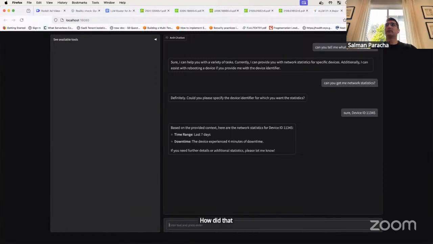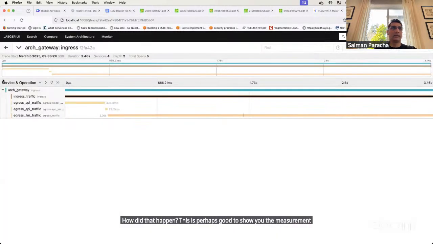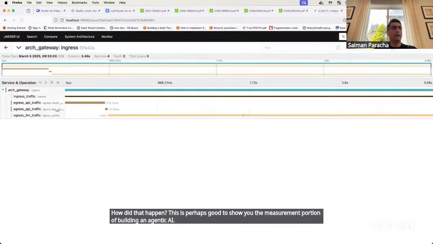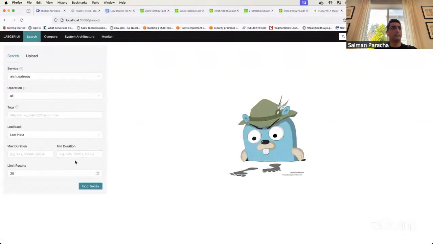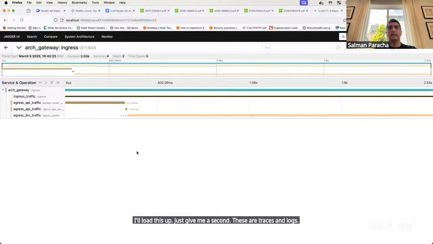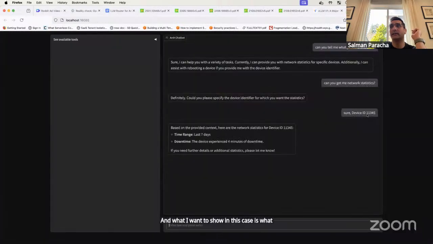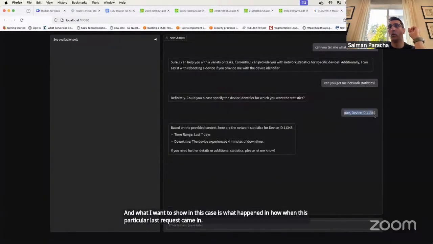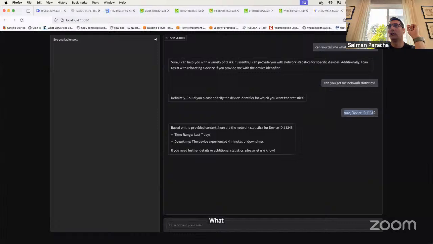This is perhaps good to show you the measurement portion of building an agentic AI. I'll load this up. Just give me a second. These are traces and logs. And what I want to show in this case is what happened when this particular last request came in. The traces are super helpful to understand what happened.